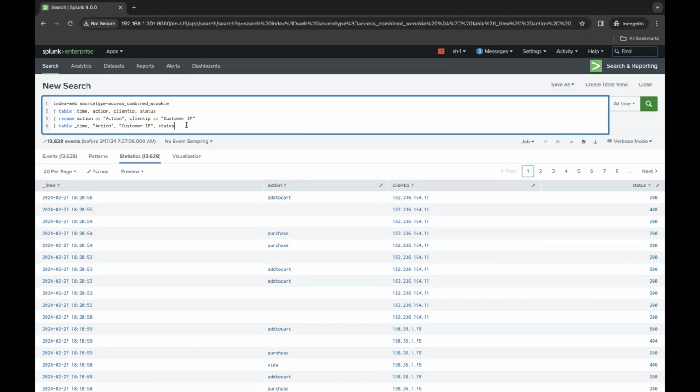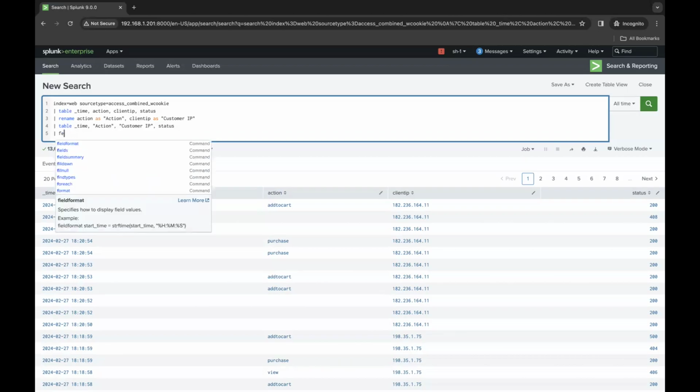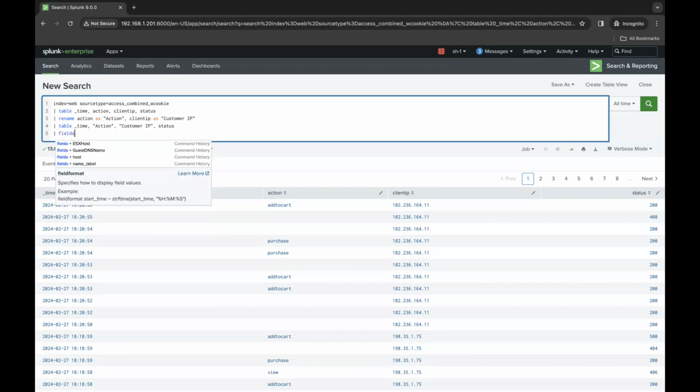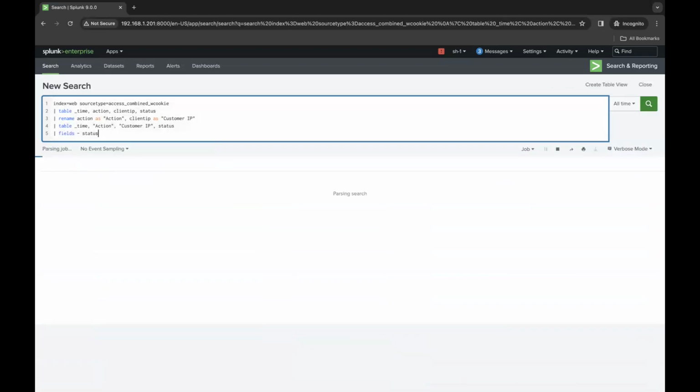So for example, in this case, let's say I want to remove this status field from our data. What I can do is fields, and I can say negative or hyphen status.